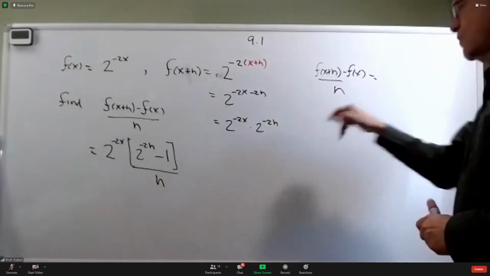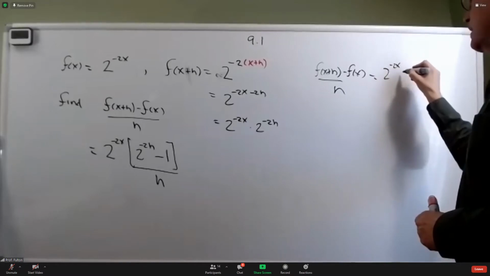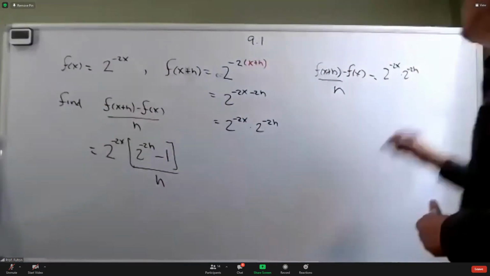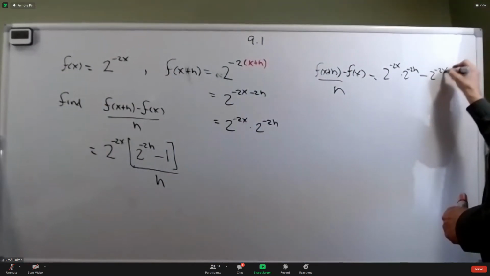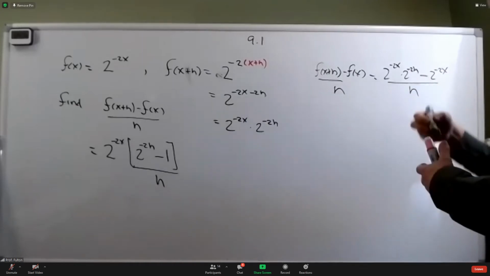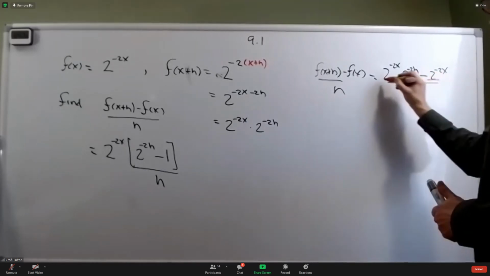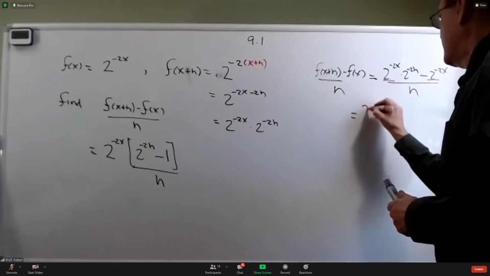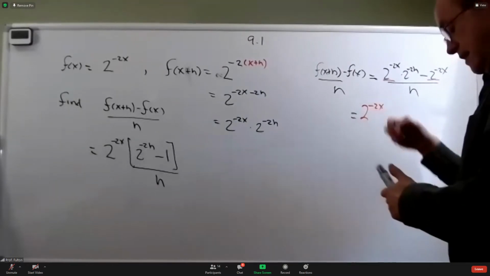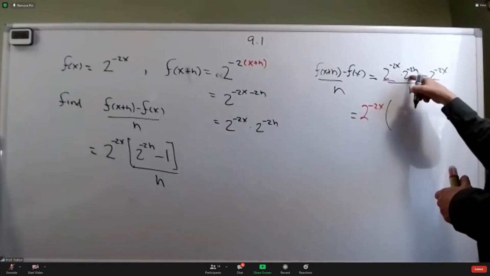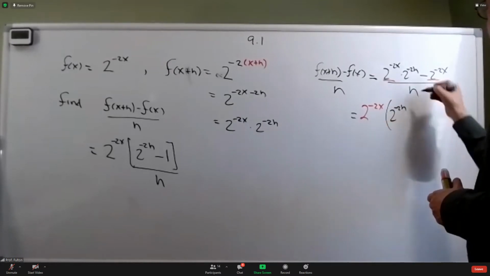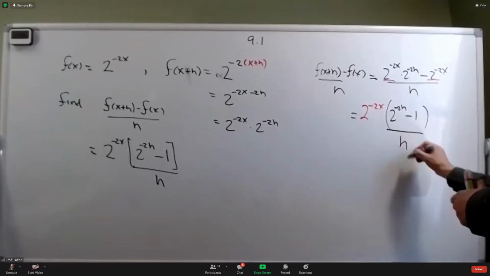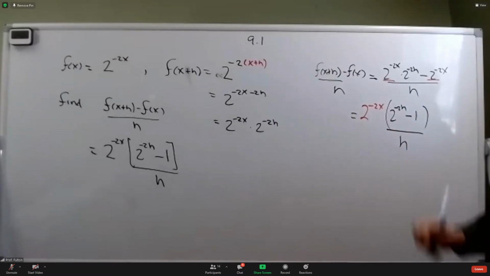So it's this first part over here: 2 to the minus 2x times 2 to the minus 2h, minus my f of x, 2 to the minus 2x, over h. Common factor of 2 to the minus 2x, so I can pull that out front, should I so desire. And I do, because you're going to want to work with that. And what do I leave behind over here? Well, I have a 2 to the minus 2h minus 1. Distribute that. I will come back all over h. Put all my h stuff over here, my x stuff over there.